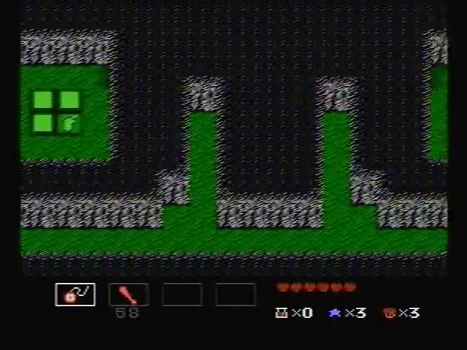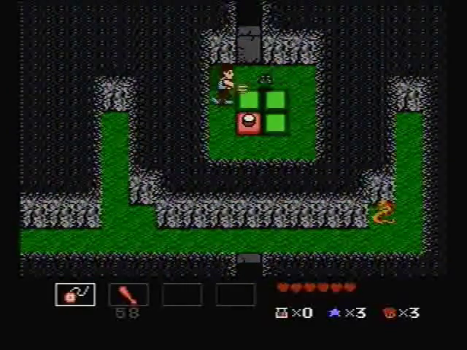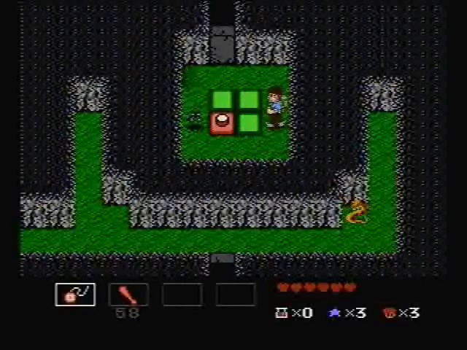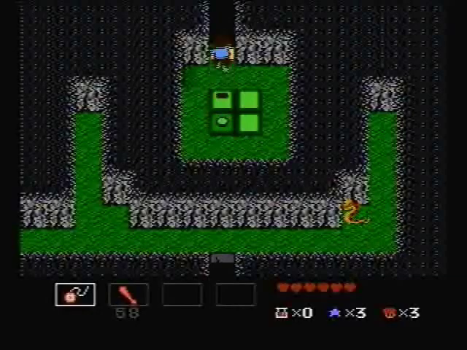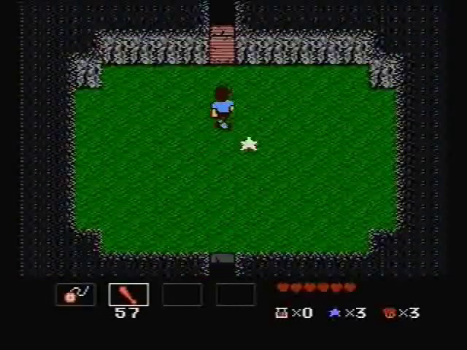Ooh, invisible wall! It's an invisible tunnel. They like to put a lot of those in this game. A lot of little secrets. Come on. I got him! It opens the door, and here we go. This is a bat section. Yeah, home run, son.